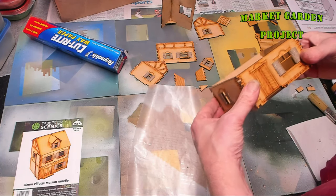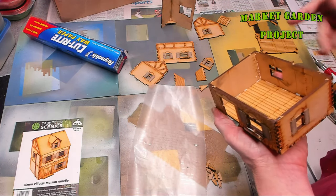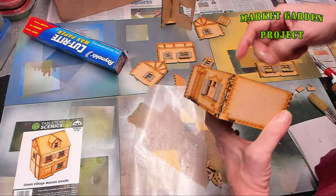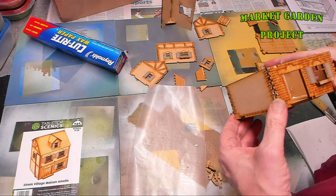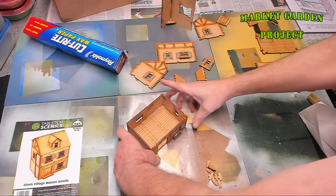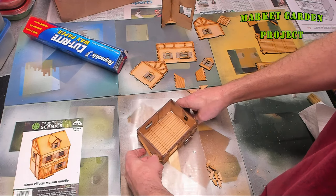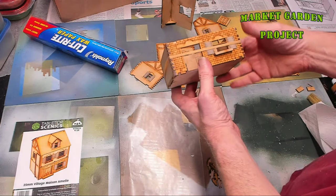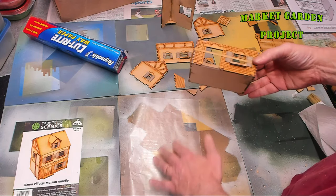Making all the brickwork line up, squeeze, get rid of any excess glue that might be dripping or lingering. Basically, I just run my finger along it, fingernail if I have to get in deep. Okay, and we're just gonna let that sit for a minute. Now, this would be a good time to apply a rubber band to that. So we put a nice big rubber band, pull all four walls in nice and tight so that it'll dry nice and tight like that.